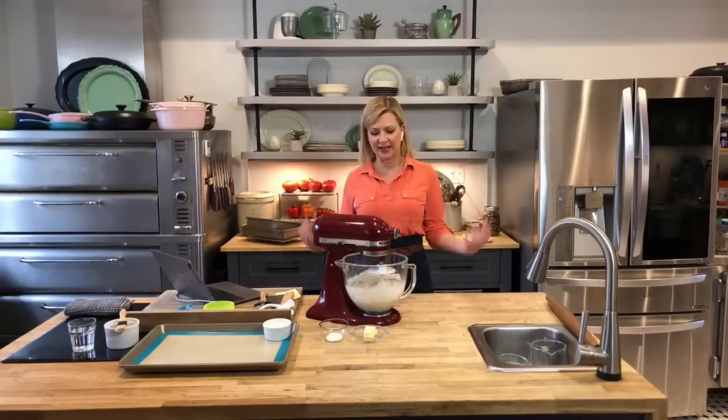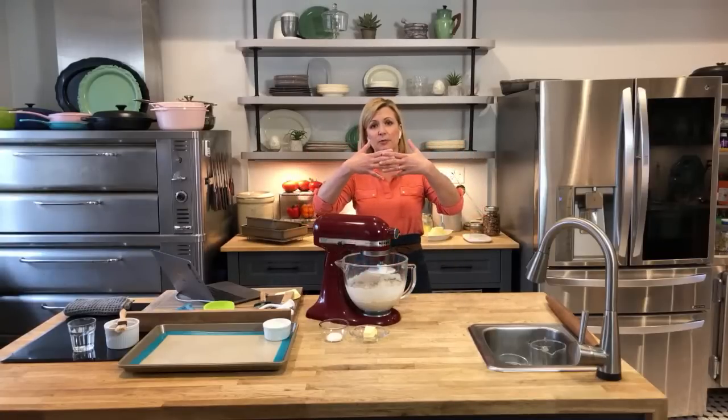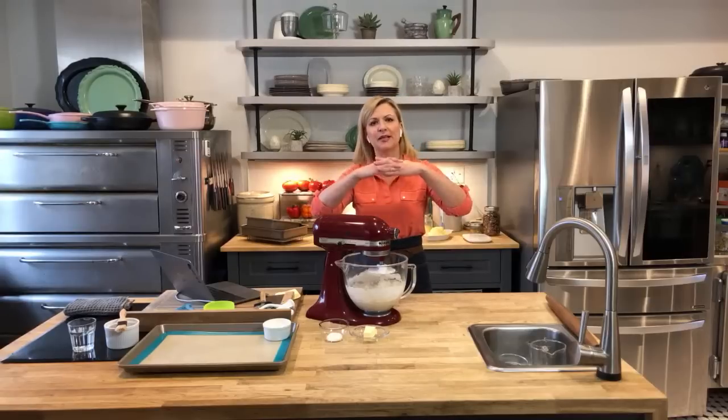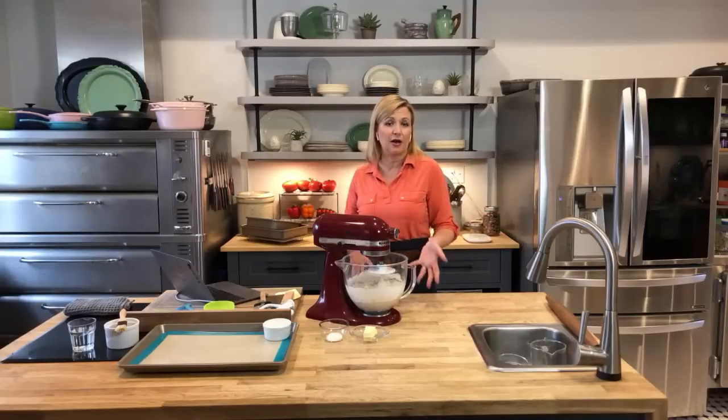And what is happening is the flour is hydrating. So what that does is it helps the protein strands within the flour bond to create a nice strong dough. So when you work in the butter, it holds it and keeps it in place. So really, it's just simply a matter of time. So as I'm chatting to you, this magic is already happening.